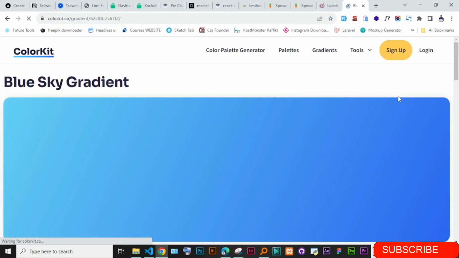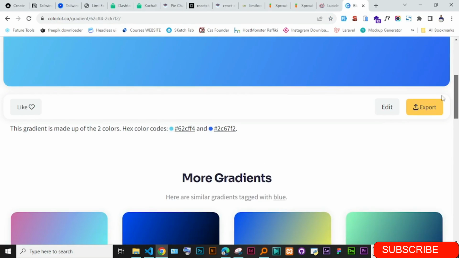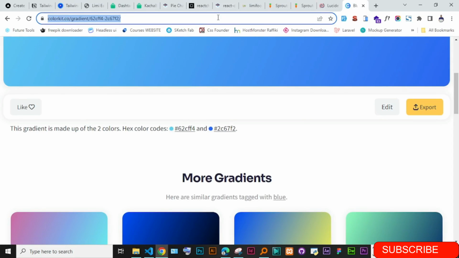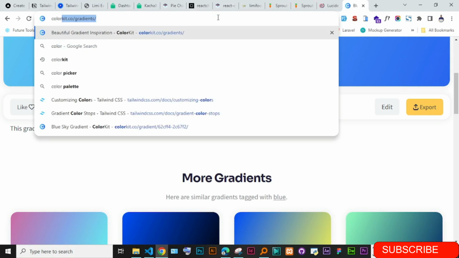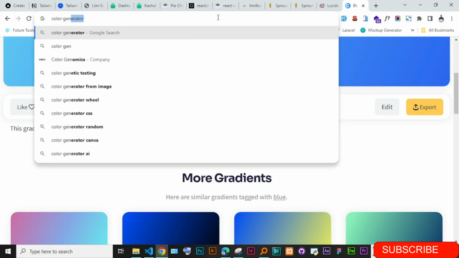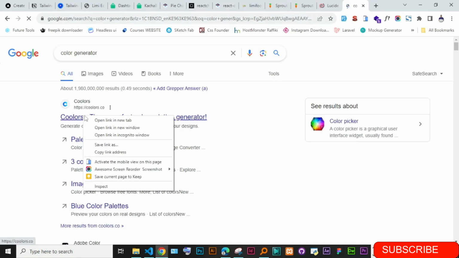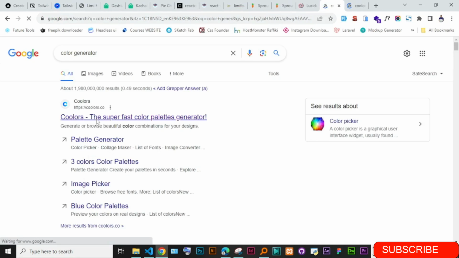For instance, this and the colors. Okay, so they don't give us the colors. We can just have a color generator, whatever. We could just have any tool for generating colors. We don't need to really hassle with colors.